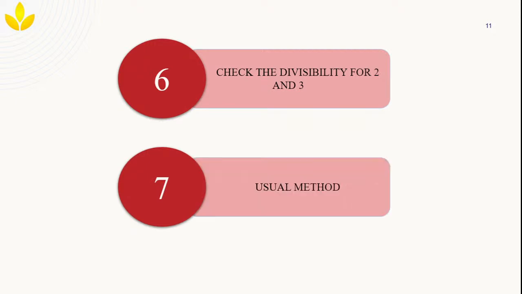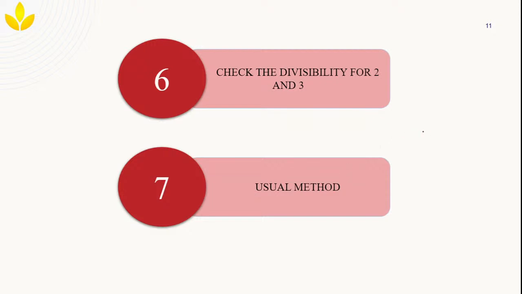For 7, either you can go for a usual method, that any number is given, you will start directly dividing it by 7. For example, 7, 9, 8, 2. What you can do? You can directly start dividing it by 7. 7 ones are 7, 1, 7, 1 in that way. Or else, I'll give you one more method. You can go for any method. If you feel the usual method is easy for you, you can start dividing it by the usual method. If not, what you can do? You can go for the method that I'll give you now and try using it.